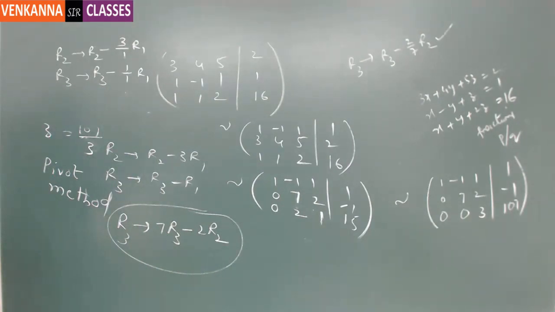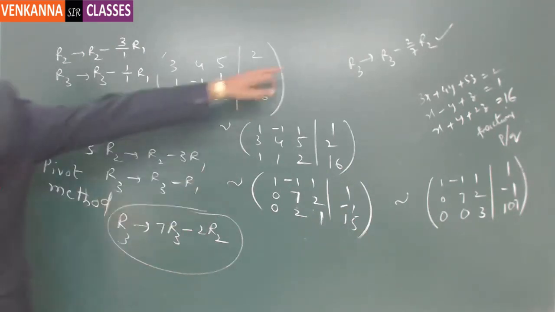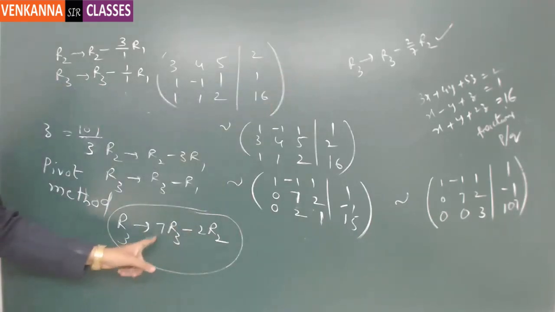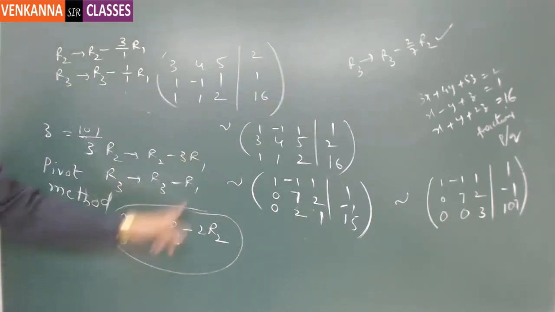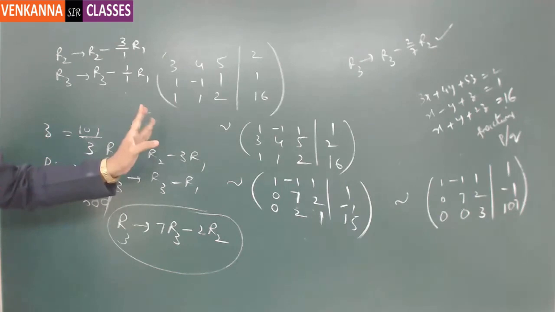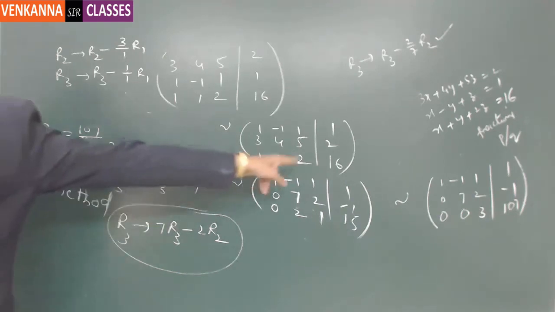If the question is asked that using Gauss elimination method solve, both are right, please understand. If the question is exactly posed that using Gauss elimination method or pivot element method solve, you should write this type of row operations only. This method is wrong. Whatever the row operation you apply, answer will be unique. There will be no change in the final answer. But there is a change in the computation procedure.